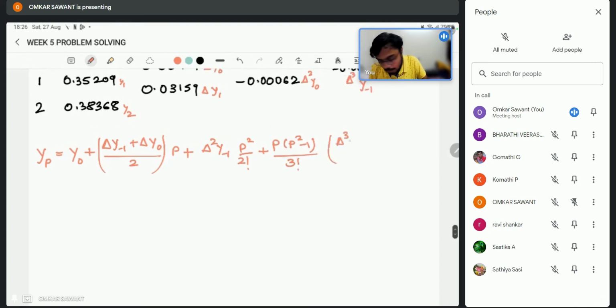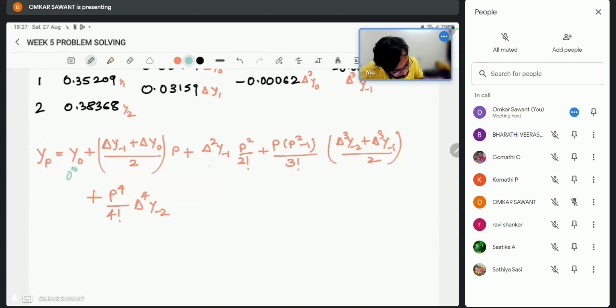The odd terms have average values, and the even terms are just as they are, and we get values in descending order like 0. Say this is the 0th term, then the first term, then the second term. Means 0th term, second term, fourth term. So for even terms you have 0, 1, 2. For odd terms you have average values: 0 and 1, 1 and 2. Similarly, if you go beyond 4, you will get 2 and 3. Is it clear?